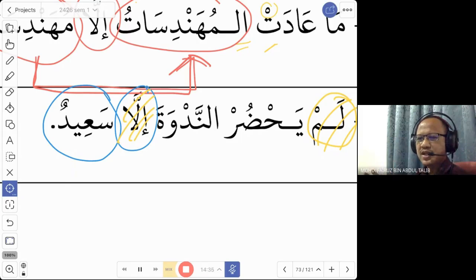But what is important is how do you read the word? That will determine the meaning. So this is one of the examples where they use the verb yahdur, and then the sa'id should be here. But then they don't put it here, they put it in the end of the sentence. But it doesn't matter whether it is immediately after the fi'il or not. What is important is the hukum. What is the hukum of a fa'il?